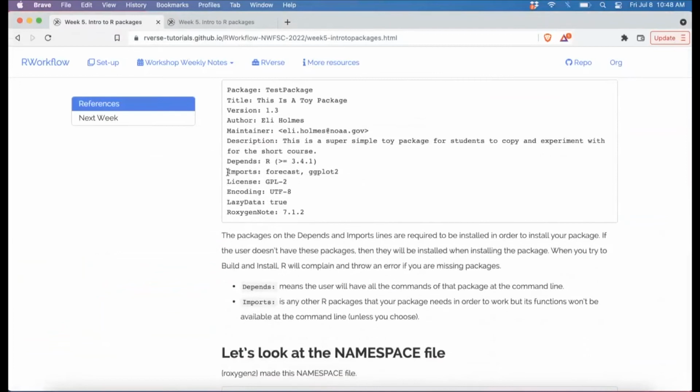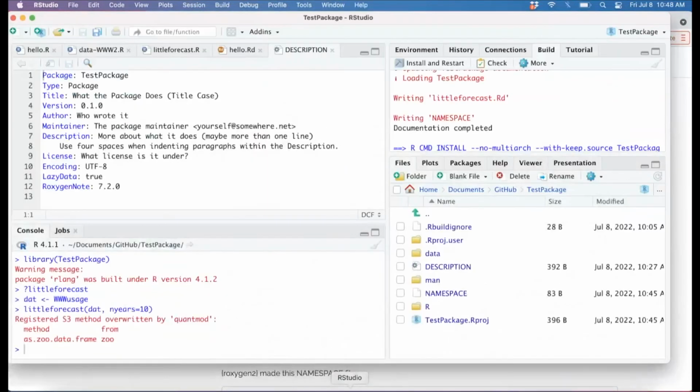And we're going to add this little thing here, which is Imports. There are two lines in our description file that tell it what packages we need, two common ones. They are Depends and Imports. There are some other ones we could use, but I'm just going to focus on these. These are the crucial ones.